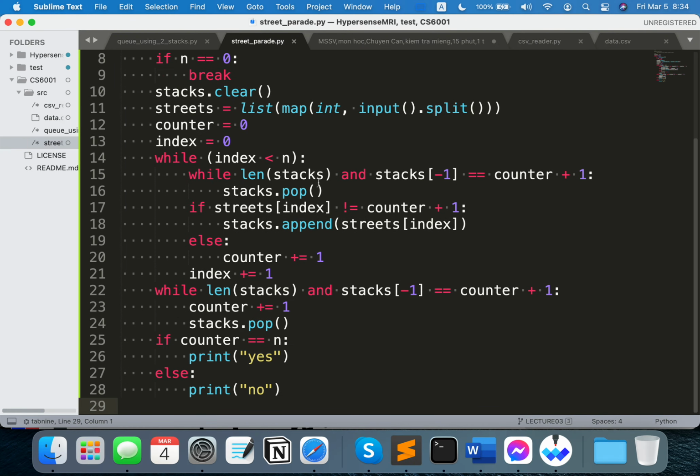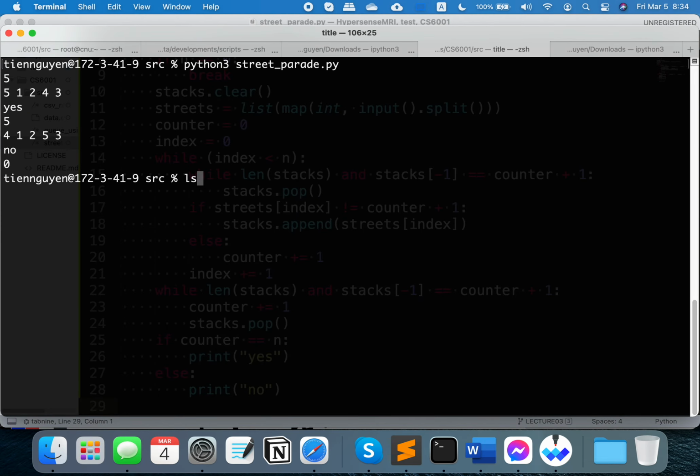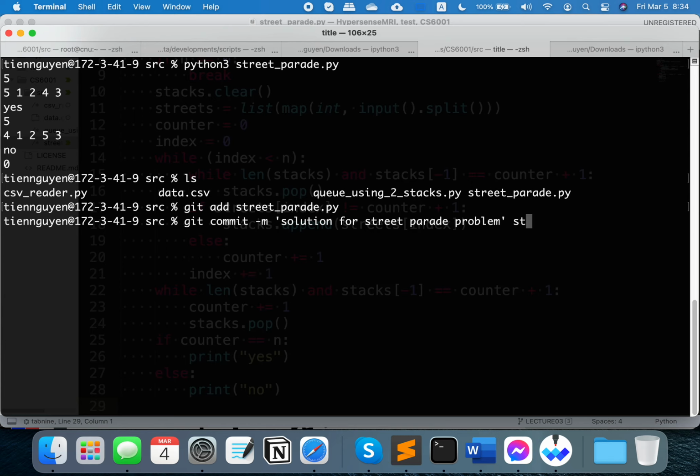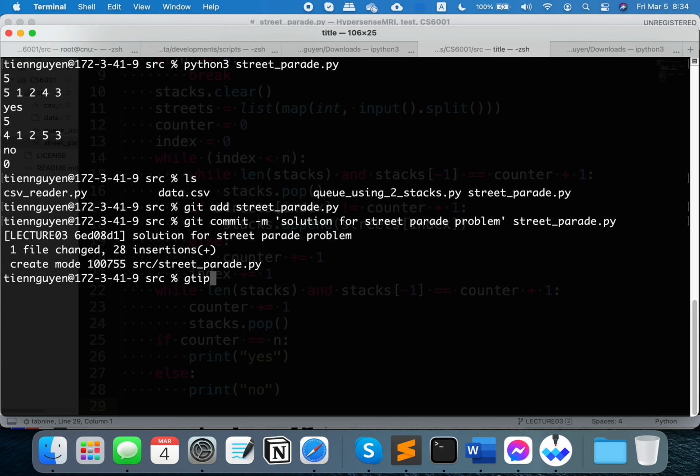After you finish your code, try to use Git to maintain your source code. Try Git add. I remember you already watched my video about the Git tutorial, so try to use Git here. You can do a commit with the message solution for street parade problem, plus the file name, and then do git push.